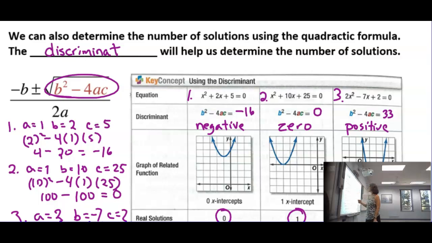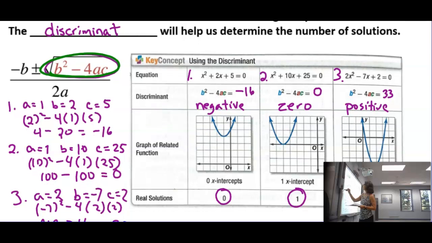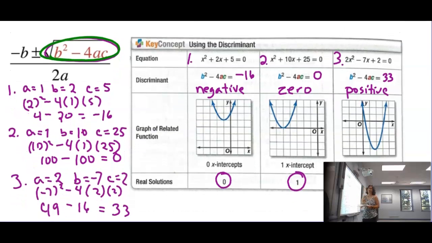Okay, if I look at this, the discriminant is just this stuff underneath the square root symbol, okay? And what I'm going to do is put the numbers in an equation, and here's number 1, 2, and 3, all worked out, and I'll show you that in a second. I'm going to look closely at that and decide if I even need to continue. So if I've got a negative number under there when I do the math, like I did in number 1, I know that it's a no solution. So I don't need to continue at all, because I can't have a negative under the square root. It can't be equal to a negative, okay?